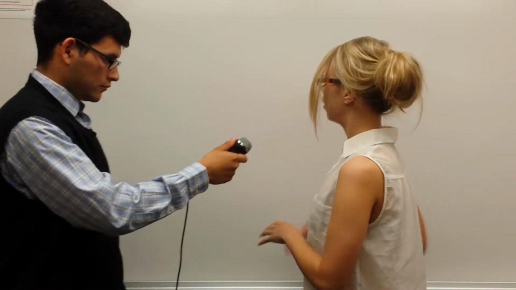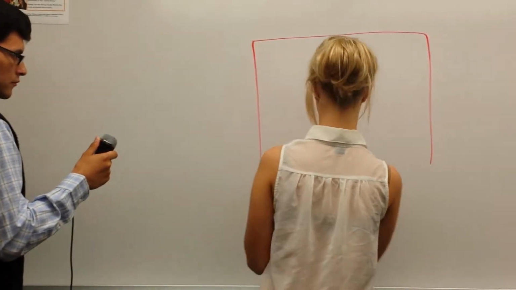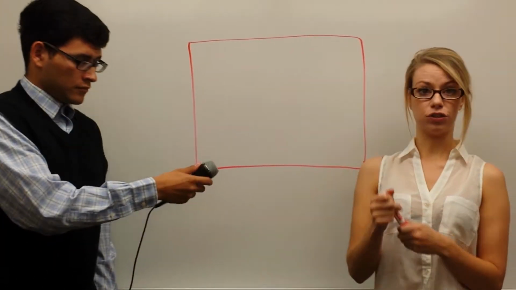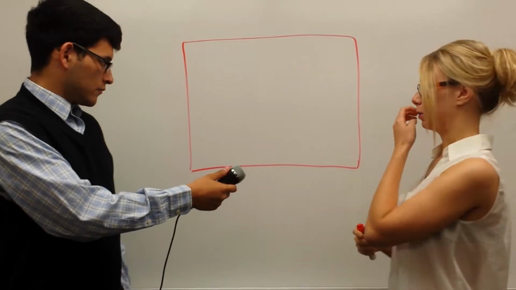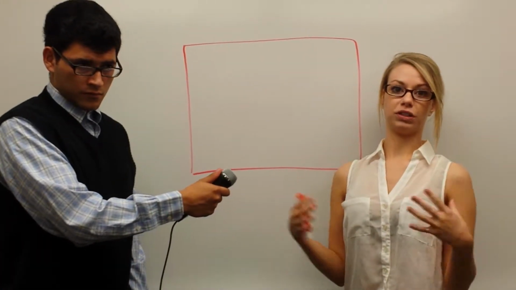Is it true that the communication model is a representation of how humans communicate with one another? Yes, the communication model is a tool for students to use to better understand how they can communicate with one another. Let me actually draw you a picture of what the communication model looks like. So first we have the box. The box is the framework, the context. It can be historical, physical, or psychological. It's what the message, the communication, is going to be about.